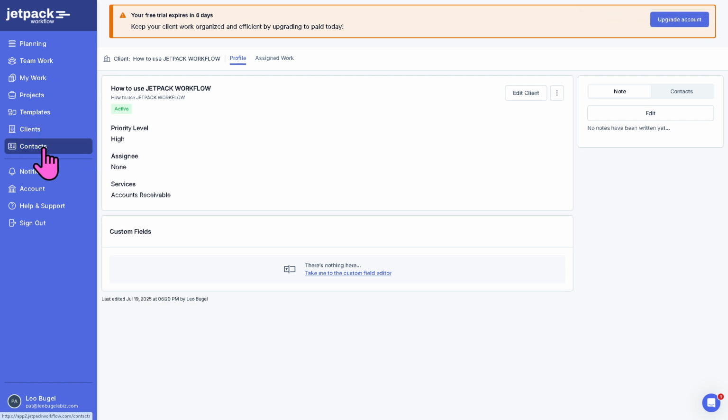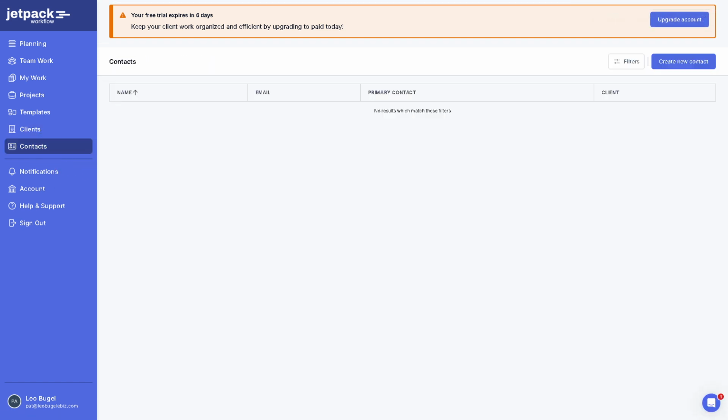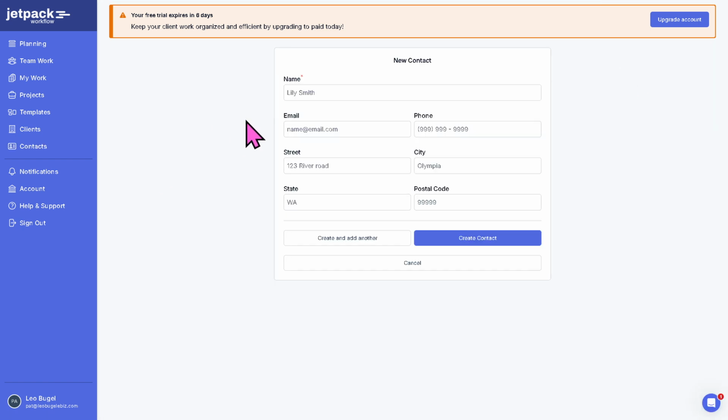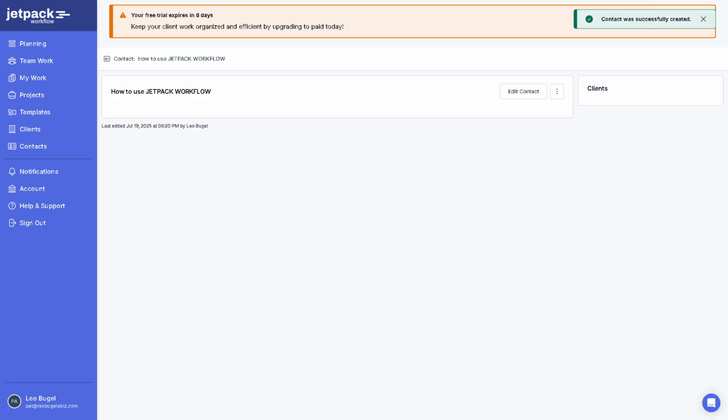All right. After the client is going to be the contacts. Now, the difference between client and contact is that the contacts is a list of any internal and external collaborators. For example, if you're working with team members, your client, maybe your vendors, suppliers, and stakeholders. Let's say in this instance, that's going to be the name. You can put in the email, phone number, and a lot more, and click the create contact.